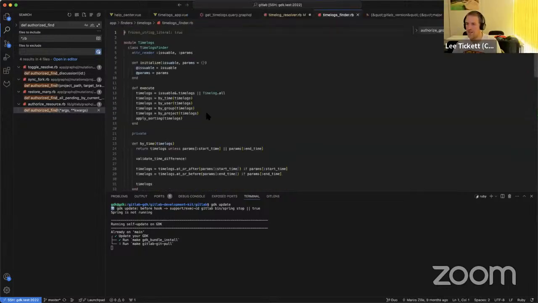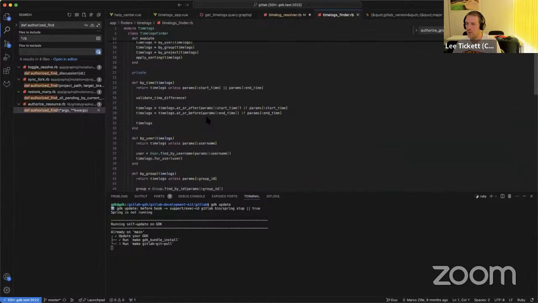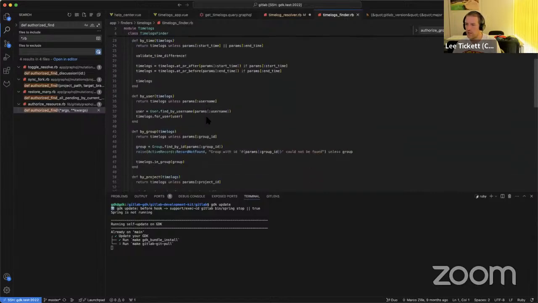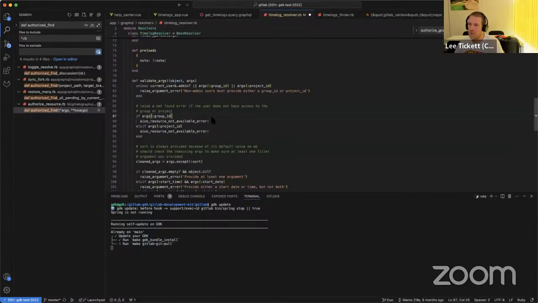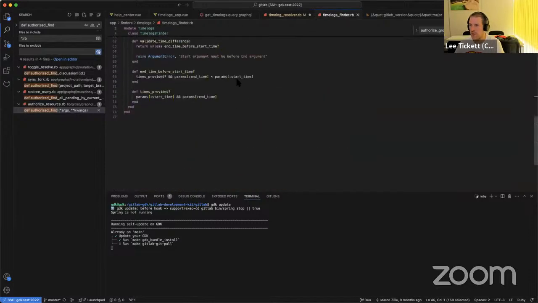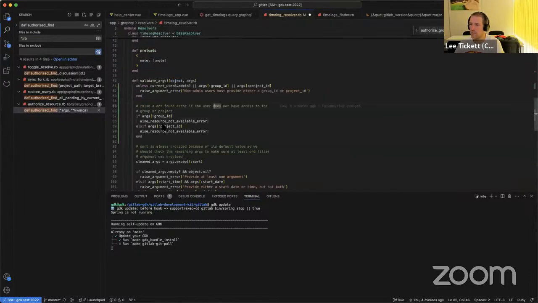Well, yes and no. Even if we were checking find by ID. No, we're not. And even if we were, the finder shouldn't know about GraphQL, right? So yeah, it would just return empty, would be the honest truth, but it doesn't look like we're doing auth in there anyway, I don't think.